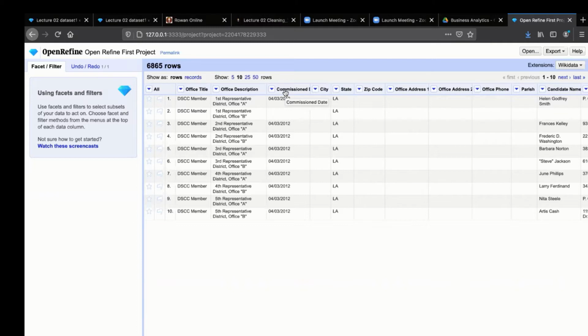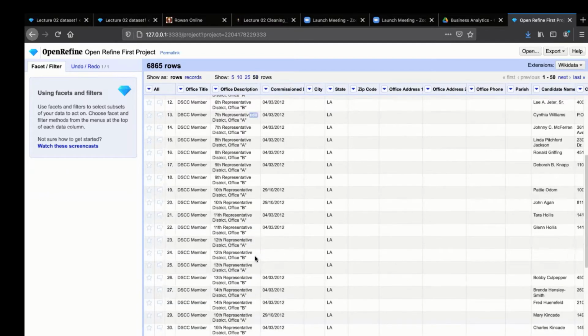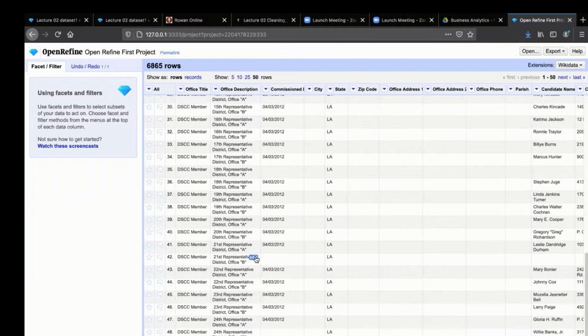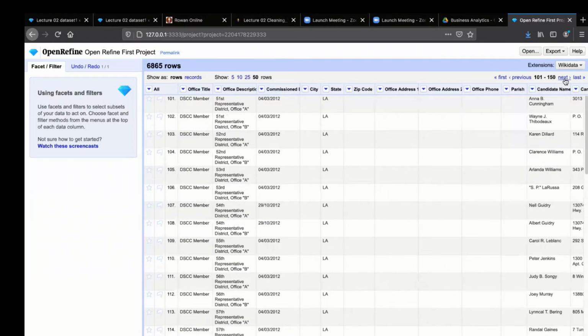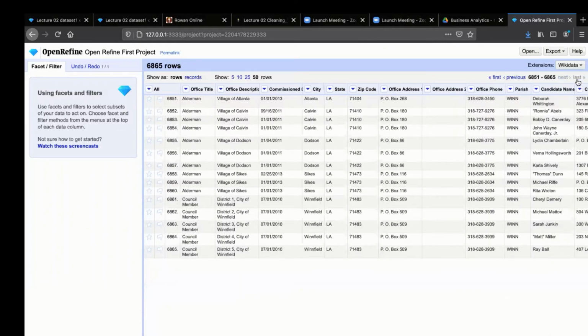Okay, so first of all, I know you know that there are so many rows, right? 50 rows, and we have next page, right? We can go to 51 to 100, 100, 150, or you can just directly go to the last page like this. So 6,851 to 6,865.